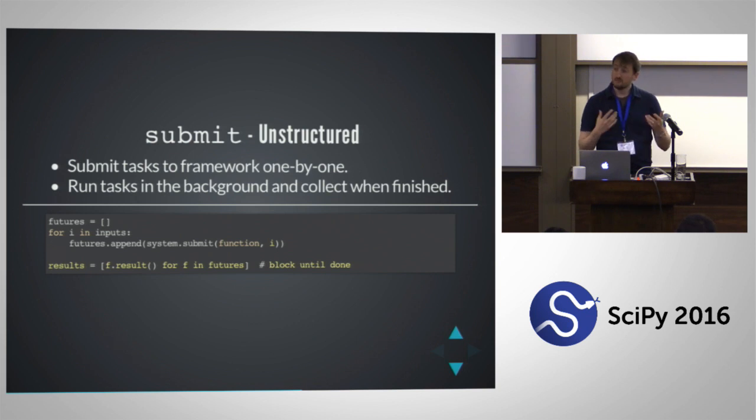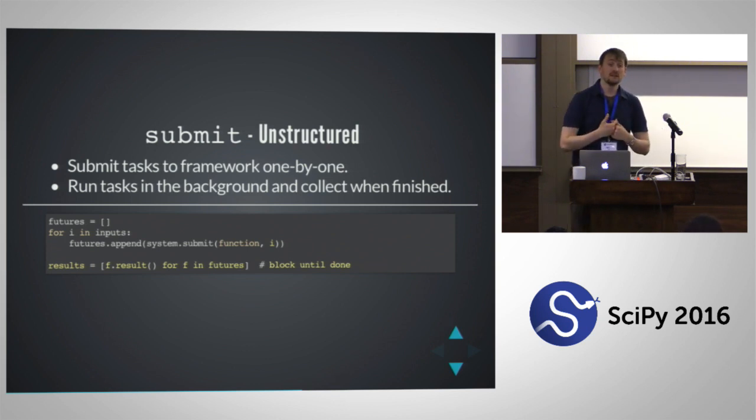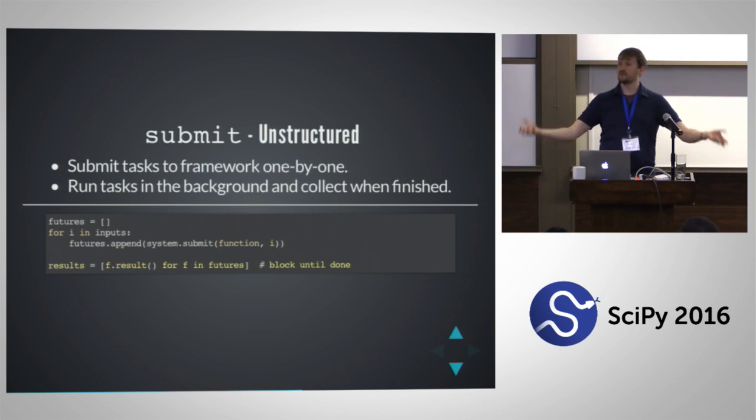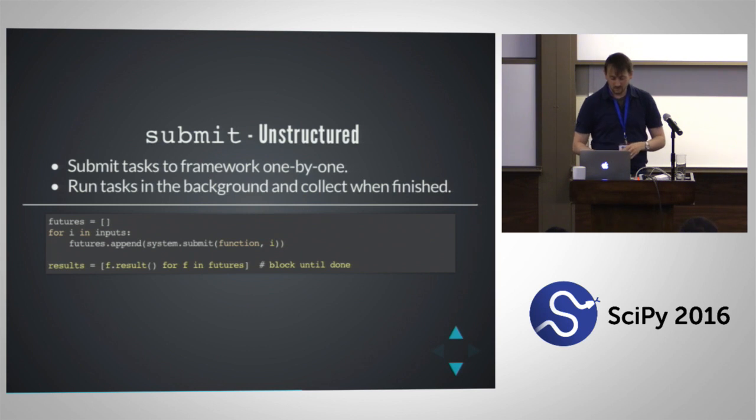And so generally you iterate through your inputs, you submit your tasks, and then you've got a collection of futures instead of a collection of actual results. And then you have this extra step of, okay, I've got handles on all my results. Now I've done setting up my calculation, and then the last thing you do is, okay, now actually wait for my results to be computed, and then give me those back.